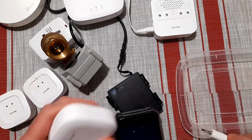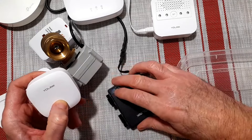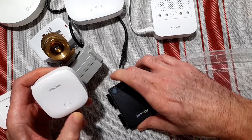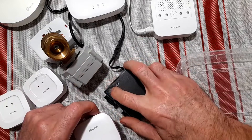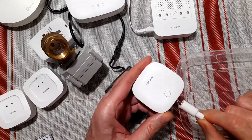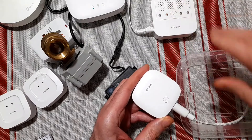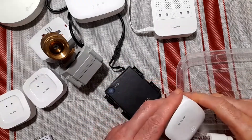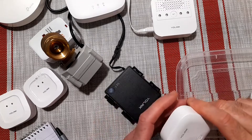So let's go through the pairing procedure — that was the valve state, just to show you how important that is. The pairing procedure is pretty simple: you just hold the buttons down until they blink green. Now they're both blinking green and this has been closed, so we'll open it up. Then we'll insert the probe that's wet into the valve, and if you notice now, it closed the water valve. That's because I paired it in a closed state — that's why I wanted to go over that configuration with you. The valve state is very important as to how you pair them.